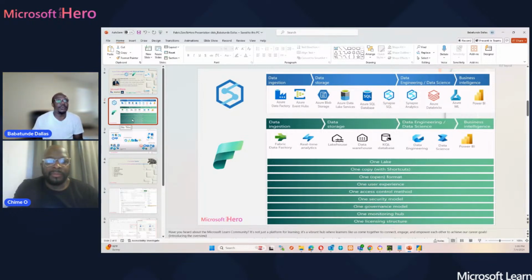Now, to go real quick into it, what are the benefits of Fabric? One, we can talk about one copy of data, using shortcuts, and it only uses one format. Data scientists, data engineers, everybody use different types of data formats in doing their analysis or experiments.